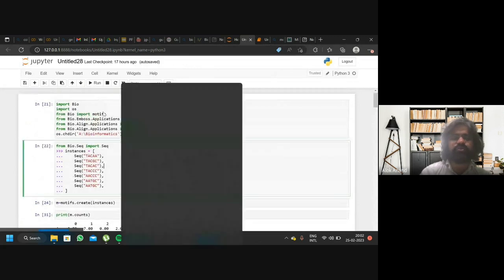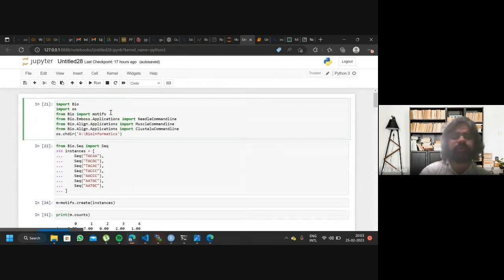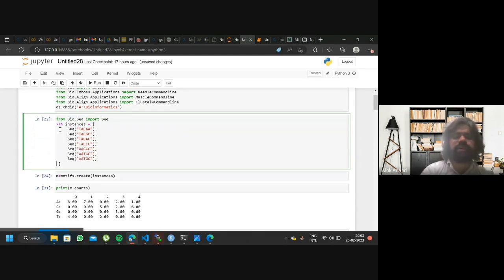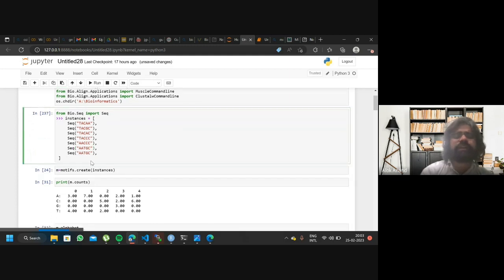Now see guys, I'm doing nothing here but simply import Bio.motifs. I have called a function here, and here we have created our instances.